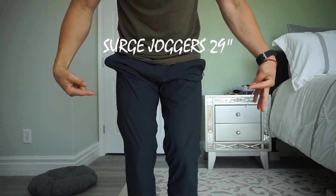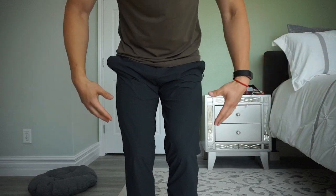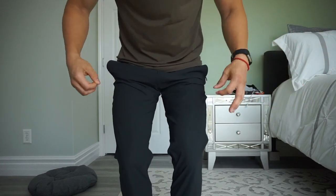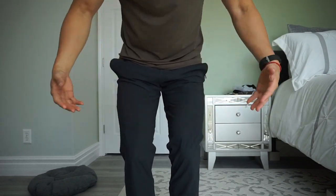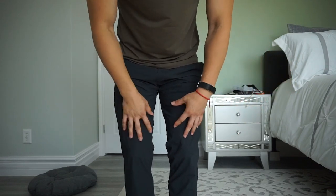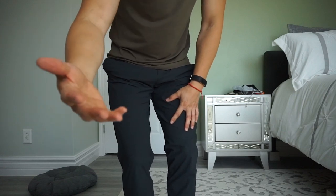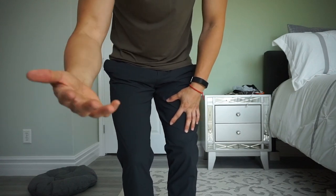These are a 29-inch inseam, and if you're looking for something that's a little cooler during hot weather seasons, especially Texas weather, the Surge joggers are gonna do the trick. Now, maybe you live in a colder climate for some reason, where the summers are a little cooler. The ABC joggers are perfect and definitely worth picking up. They're a little thicker, a little bit more durable, so it'll keep you a lot warmer.